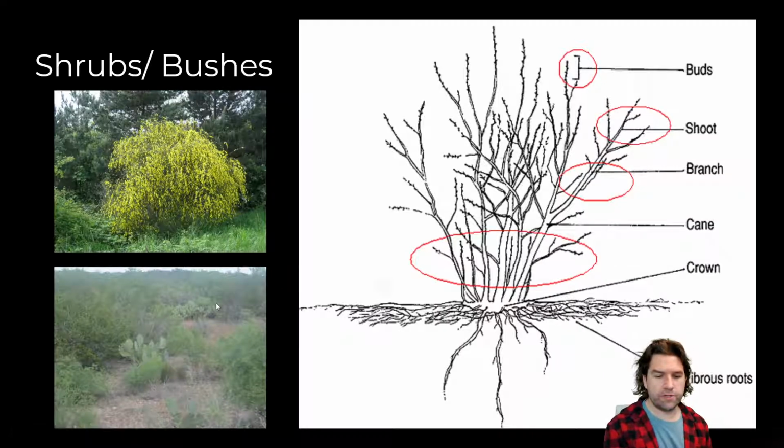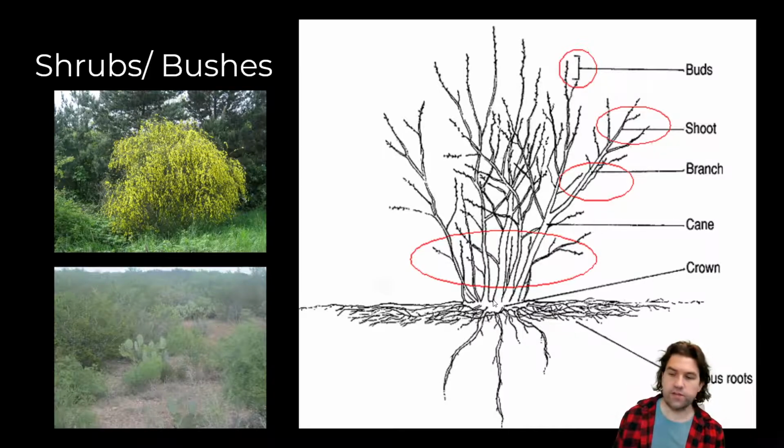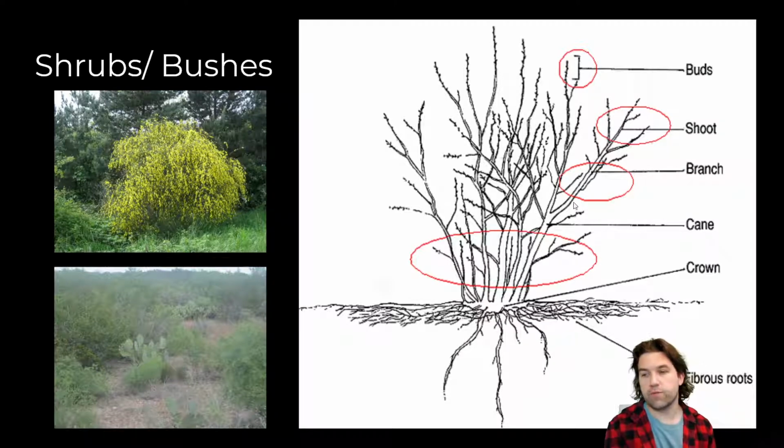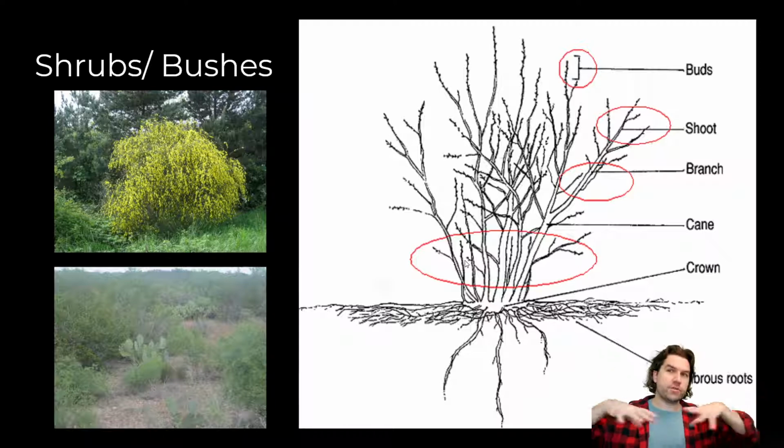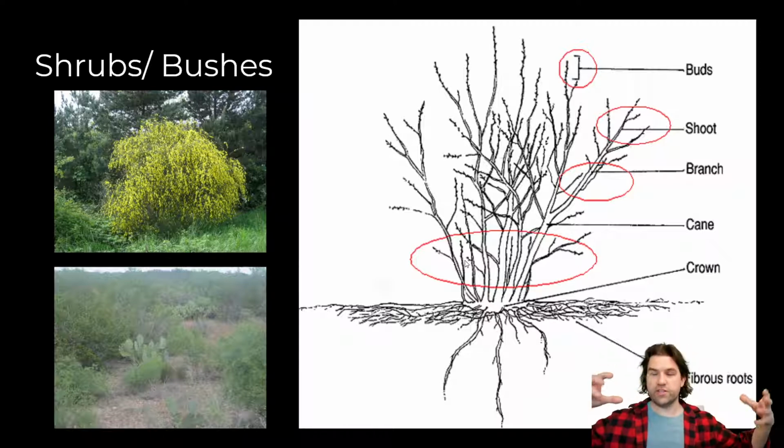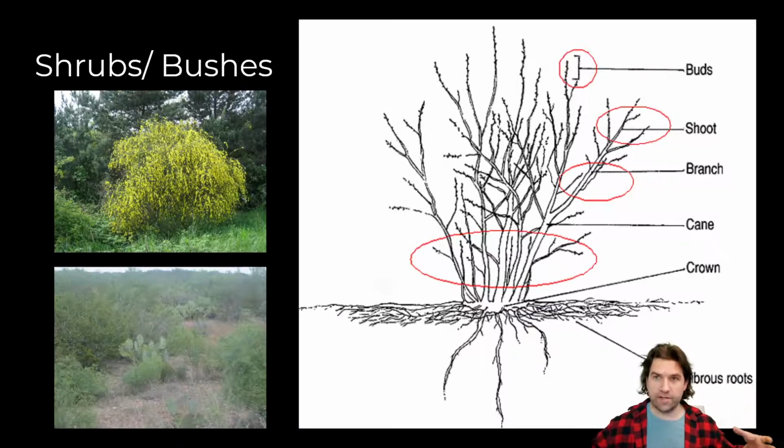Moving up to shrubs and bushes, this is where you get things like cactuses and even large flowering bushes like this. As I mentioned, you still have the same structure, but instead of a trunk like you would have on a tree, we have a crown. And then it still drills down into the roots, but we see the individual shoots coming out. In this case, they call it a cane, before it turns into branches. And that gives us this overall structure. That's what makes a bush sort of have all of its leafy vegetation low to the ground, whereas the tree has all of its leafy vegetation higher up in the air.